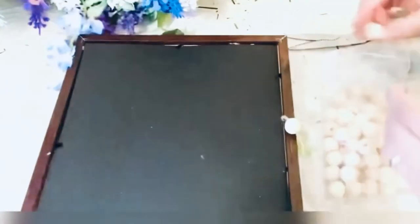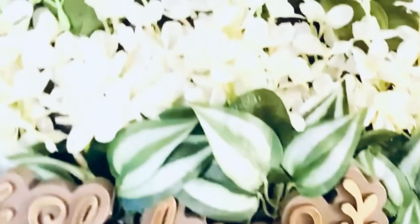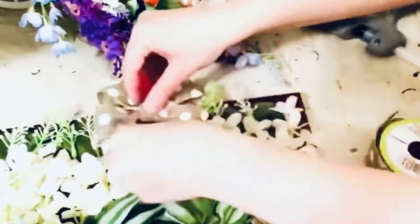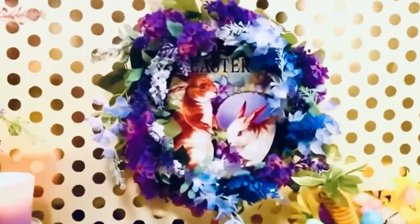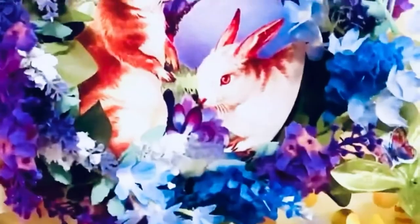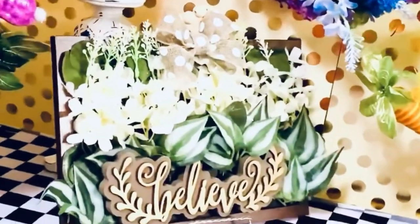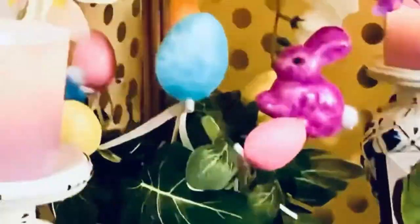And now for a hook, I'm adding a beaded hook, so we can put it on our wall. And that's it. And look how beautiful it came out. I made just a simple burlap bow, and that's it. And look at the wreath combination with my topiary and my belief sign and the matching candles.